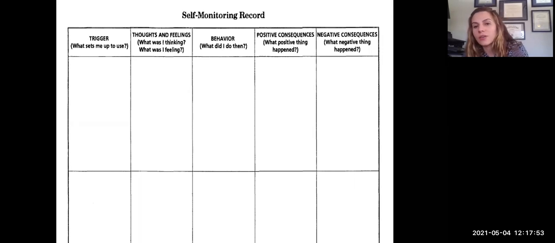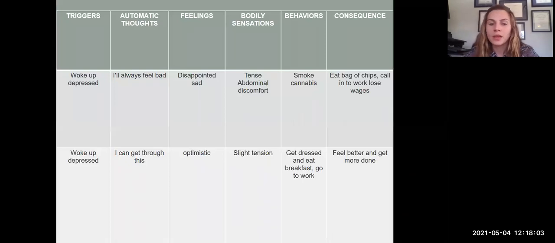And again, trying to get that full line all the way down to that consequence, which is the action or the behavior that's a result of allowing that trigger to drive the bus. So here's an example of that filled out, right? So you can walk through and say, so here's an example.